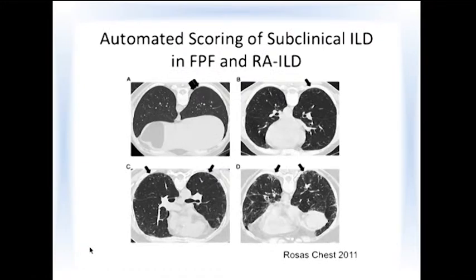The other thing that we were interested in looking at in these individuals is that it's going to be very difficult to do these research studies if we're going to leverage the thousands of CT scans that are going to become available now that we have screening for lung cancer. We're talking about 100,000 CT scans that are sitting in some files that we could potentially look at. So one of the questions that we had is, can we use these two cohorts to do some type of computed algorithm to detect interstitial lung abnormalities? This was the purpose of this work.